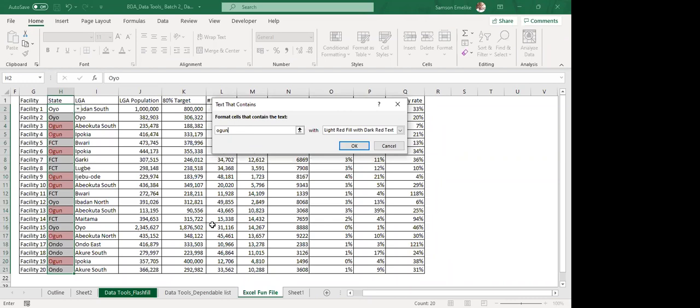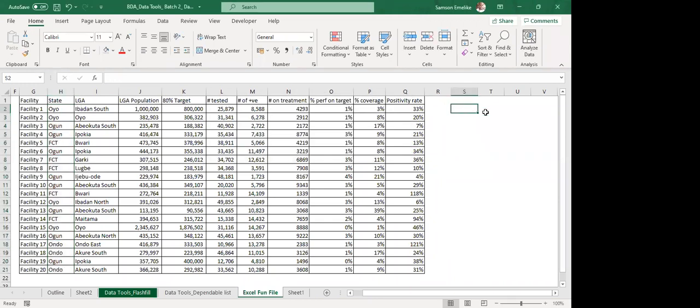Otherwise, if you have a huge record, you can create something here as your search bar. And then as you are typing here, what you are typing is already highlighting all of them. Assuming your boss tells you, please, I want to get the values for so and so.